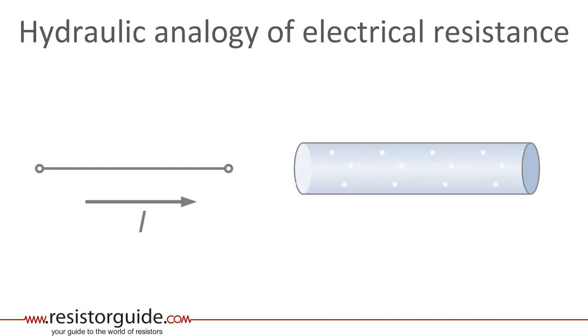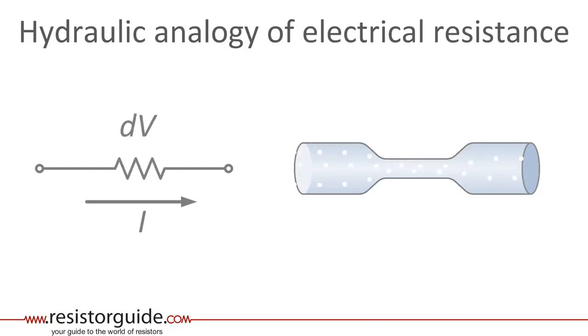The flow of water is similar to the electrical current in an electrical circuit. The pressure difference that causes the water to flow can be compared to a voltage difference which causes the flow of electrical current. If we create a resistance in the flow of water, the current will reduce. We can do this, for example, by making the tube more narrow at a certain place. A resistor is pretty much the same. The resistor has a higher resistance than the connecting leads and causes a reduced electrical current.